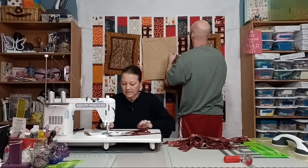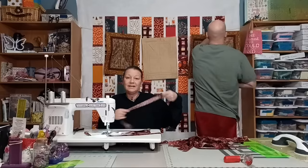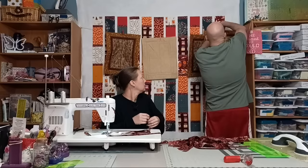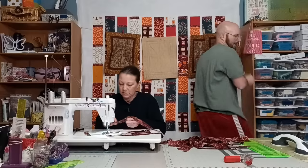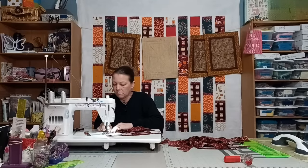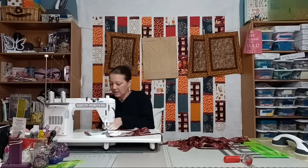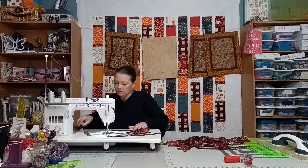Four of them, and this is for four of them. All four go together. It is a set of placemats. I made these on Thursday for my Breakfast at Tiffany's, and I showed you guys how to make them. Now they are available to one of you.